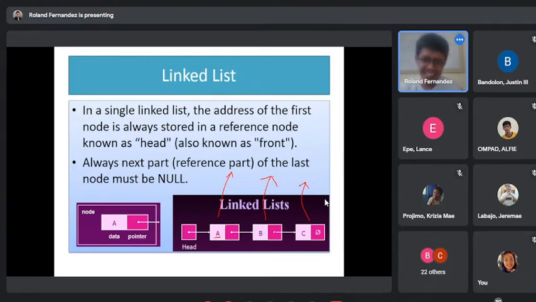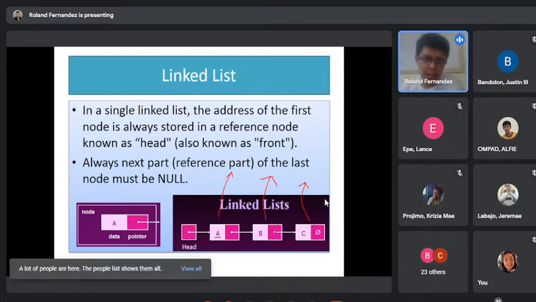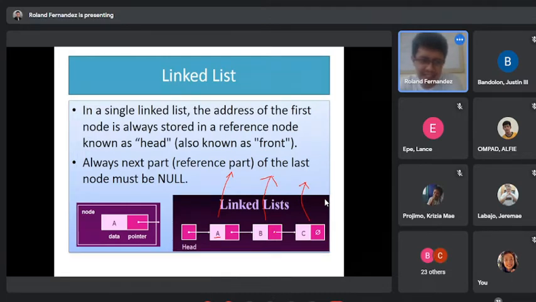Any problems that you have observed when we implemented the array? Wala mo na-observe? Sige, so I'll try to mention a few.